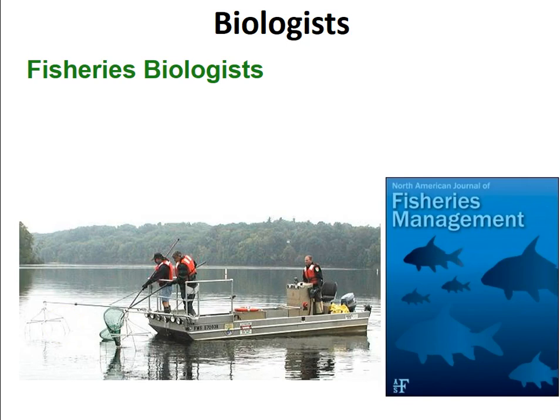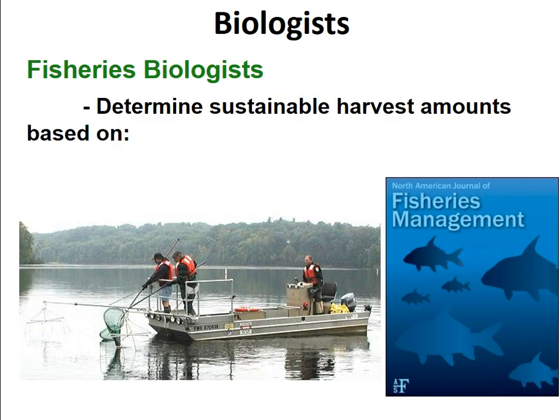Okay, let's talk about the people who do research on fish in order to provide information so that regulations may be determined. These are the people who determine what the optimal sustainable yield is for any population within a fishery. And these people are fisheries biologists. So when they determine the sustainable harvest amounts, the primary information for this comes from angler reports, where every year people called creel clerks may be hired. This is a temporary position.